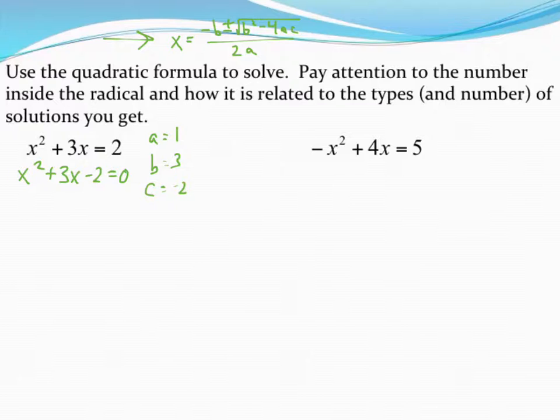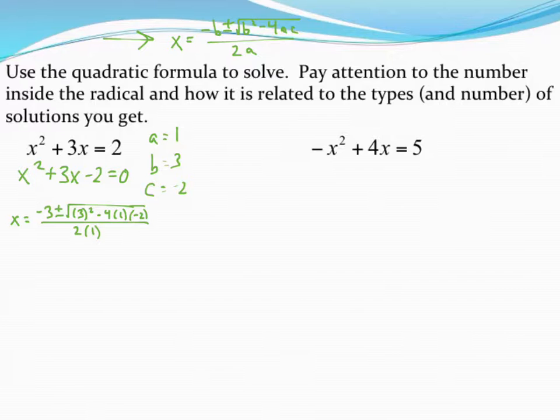So let's take a look at how that works and simplify it. So x equals the opposite of b. Well, if b is 3, the opposite of b is negative 3, plus or minus the square root of b squared. Always include the b value at this point in parentheses, especially if that b value is negative. If you don't have parentheses, you're going to get this wrong. So include parentheses. Minus 4 times a, which is 1, times c, which is negative 2. And then that whole thing, not the x bar, but the whole thing, is divided by 2 times a, which is 2 times 1.